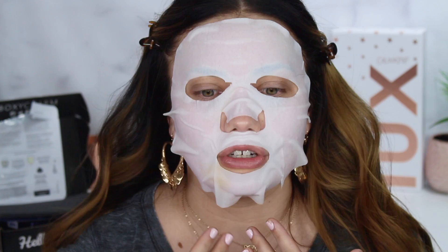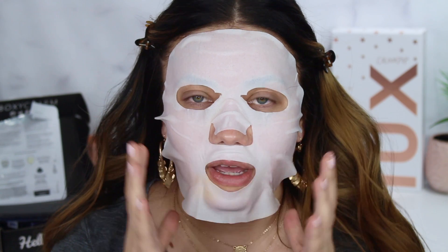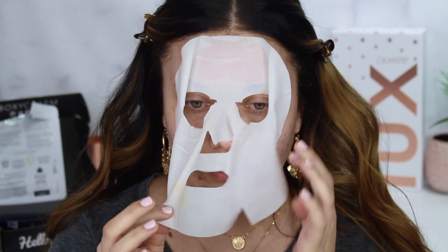Okay, I'm back. It's been sliding the whole time — it just keeps wanting to slide down. I almost feel like the sheet itself is too heavy and the serum, though it feels wonderful and my face feels really nice, I don't know that it's sticky enough to keep it on your face. So let's remove this. I can tell my skin absorbed it wonderfully — this was dripping with serum and now it's like dried out. It feels great though. It's kind of a pain to keep on the face, but my skin feels really, really nice. There's no concealer, foundation, or primer in this box, so I'm going to do my face makeup and be back because we have brow stuff, eye products, and a lip color.